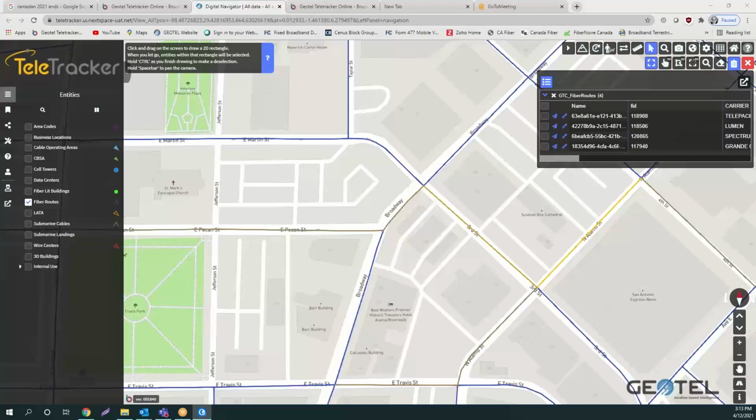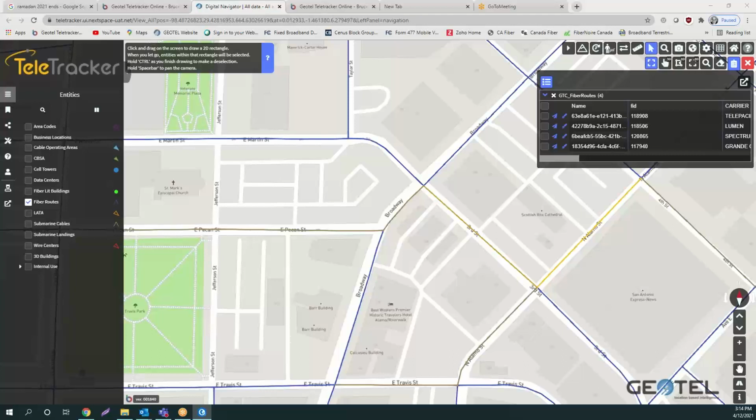Yeah, that's the thing. There's going to be a lot of instances, especially downtown, where you have multiple carriers all within the same conduit, sharing the same network, right? Right. If that's the case, shouldn't there be like 1 primary, 2 primary, 3 primary, 4 primary, rather than 1 record for 1 line? That's the reason why I'm a little confused.